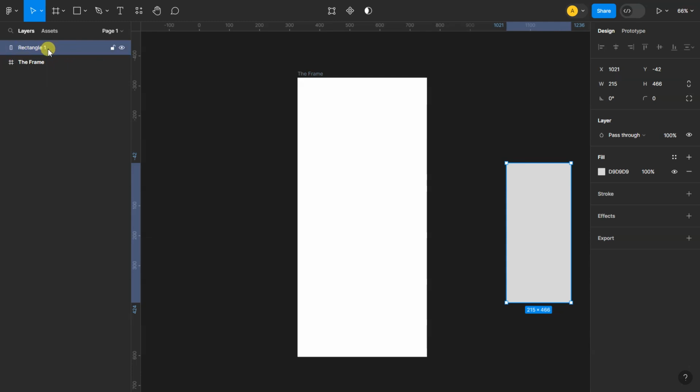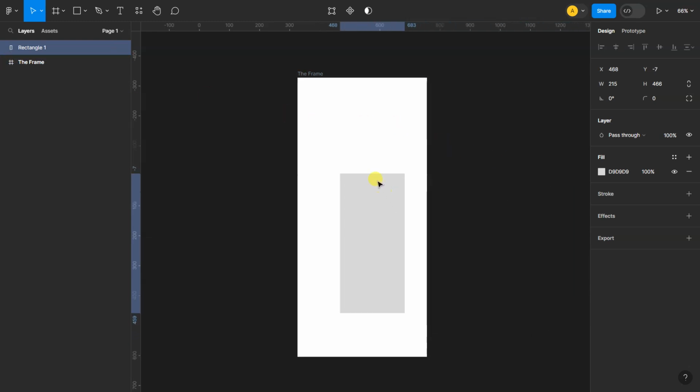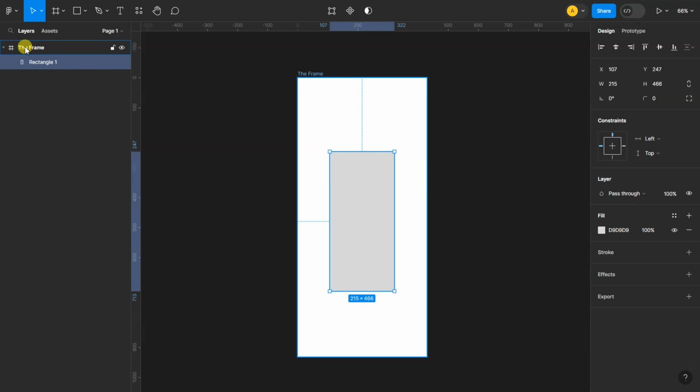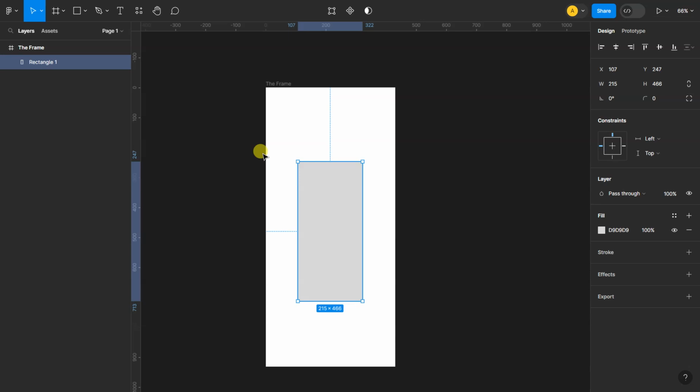So rectangle 1 is now not part of the frame, but if I drag it back inside the frame, it suddenly comes under the frame. So anything that you want to be part of your frame, make sure that the name of that particular layer is under the frame name.